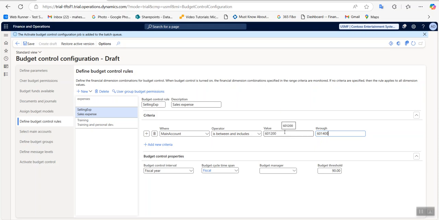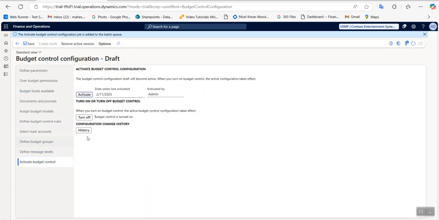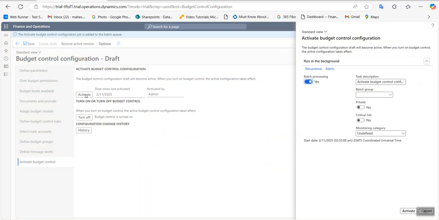So let me change this value to 6000. And now let me go back to the activate budget. I believe now it will work.